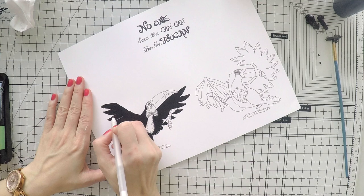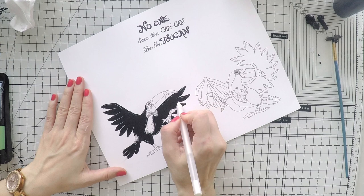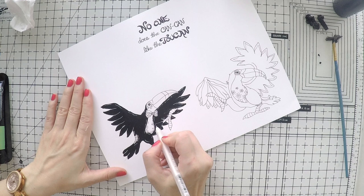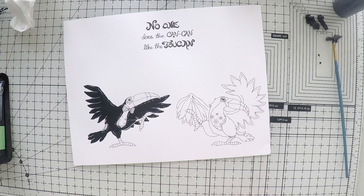I wanted them to be black, so I used my Arteza craft paint to color this, and then I am using my white gel pen to go over the details and differentiate the lines, so all the black doesn't blend into one another and we can see the lines of where the leg separates from the wing, or the highlights and everything. So it's a way to color something pitch black and then use your white gel pen to give the details back.